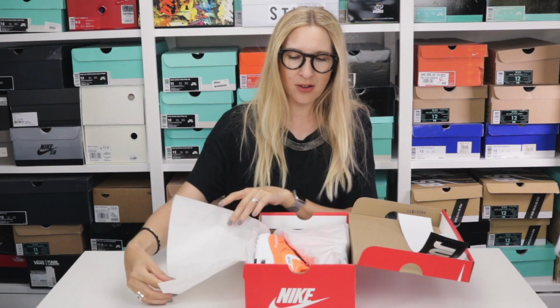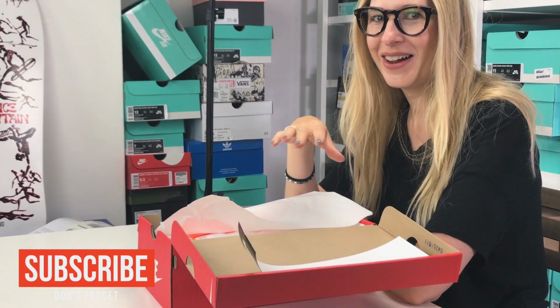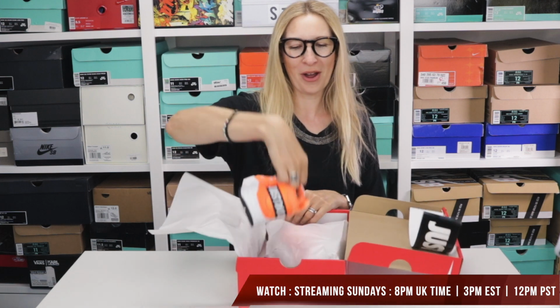And inside, oh my word, jeez. Okay, Mr. B, these aren't just like your Gatorade Jordan 1s orange. These are flipping neon orange. Get your sunglasses out, folks at home, because these are some bright babies in here. Let's get them out. Oh my word.